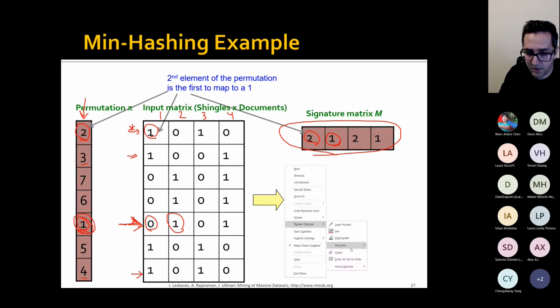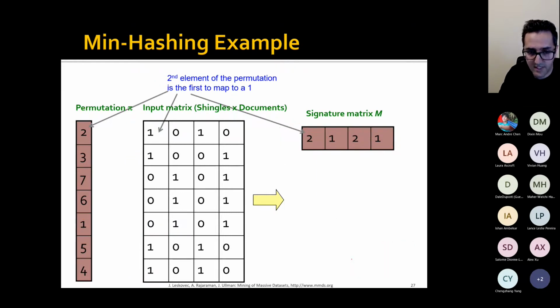But now let me complete this, and hopefully it makes more sense then. So this was one permutation, and I came up with a number for every column. So every permutation gives me a number for every column. Now, I have another question. Is the permutation order randomly assigned? Yeah, sure.